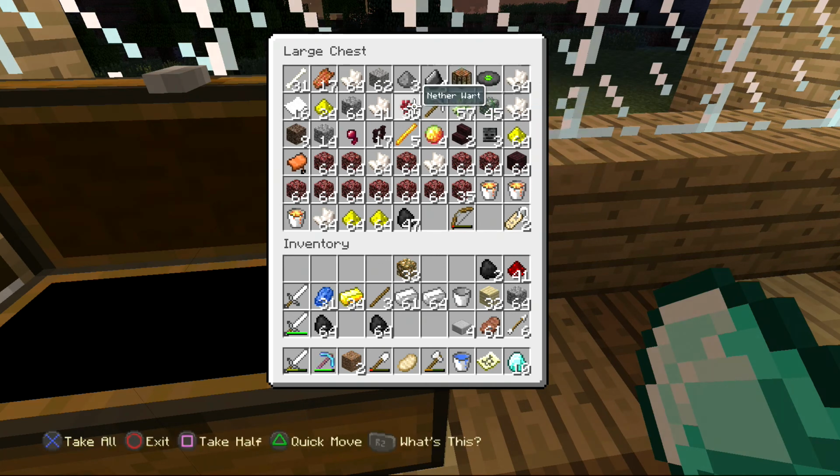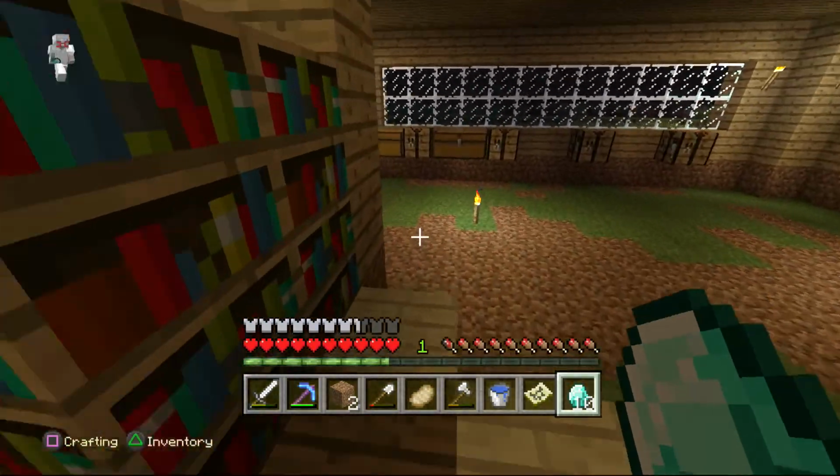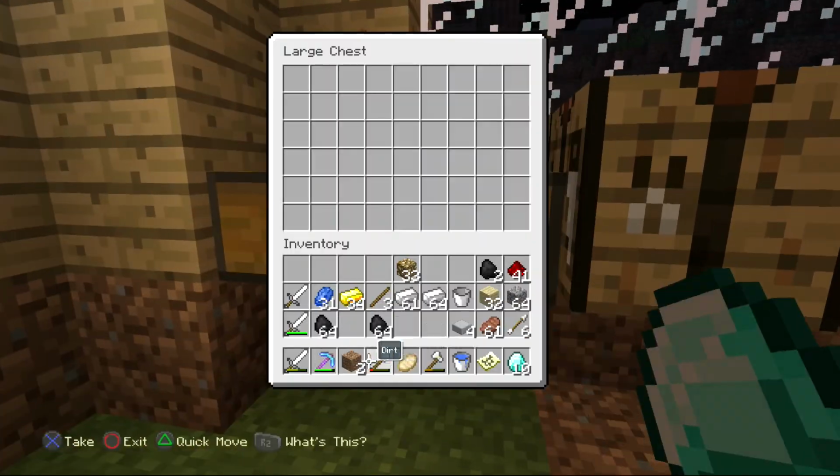Lava buckets. Good job that was filled up. Dust, it's not really much of an ore though, is it? Just got the same sort of layout. Can't see anything else I need out there. There probably is, but I just cannot see it. Go on, run. Ain't running.